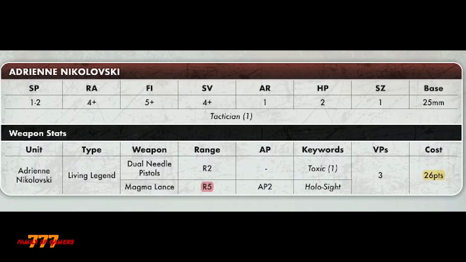All right, Adrian NIKOLOVSKI. She is a wonderful SPHYR. Everything is the same. You know, the stats are the same. The only difference is her Magma Lance used to be range 6. Now it's range 5. AP2 Hollow Sight. That's the same. She used to be 28 points. Now she's 26. 3 VPs.